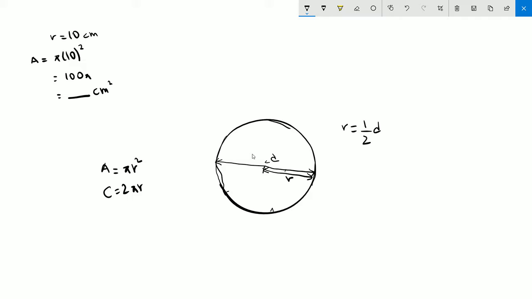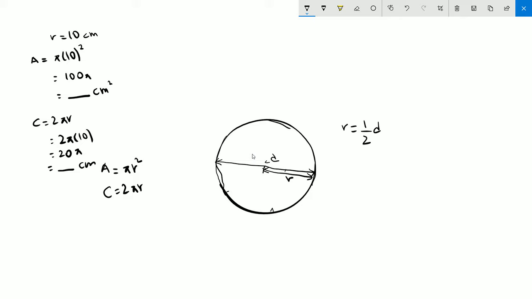So let's suppose that we're also supposed to find out the diameter of this circle. Not the diameter, I apologize, the circumference. So for that we would use the formula 2 pi r. This will be 2 pi times 10, which is 20 pi. Multiplying 20 with pi, we get an answer, and the unit would be centimeter only, because it's not area, it's only the length.